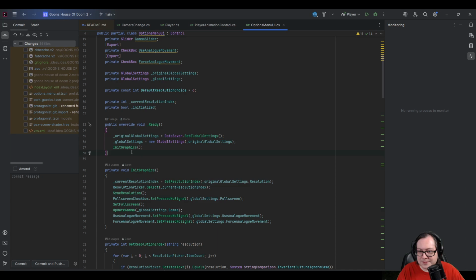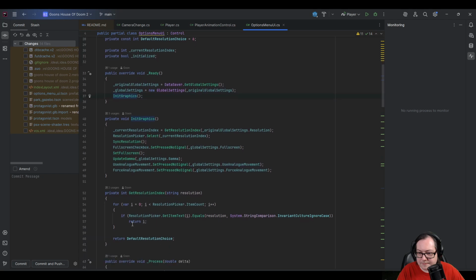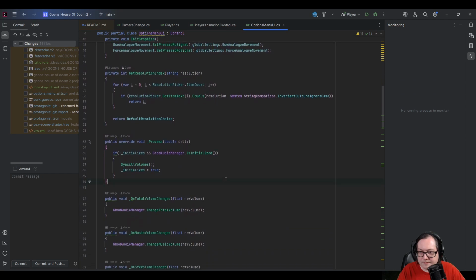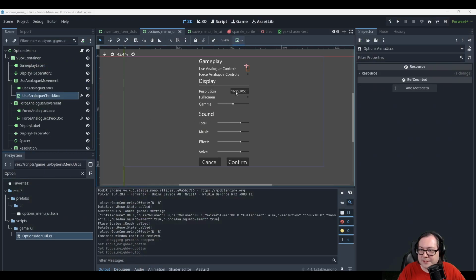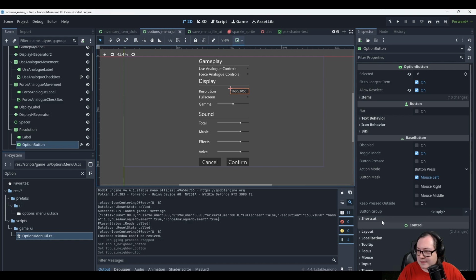What do we set focus? Yeah, init graphics. So we do. Do I grab focus anywhere? I don't grab focus anywhere in the script. Is this not the right script? Wait, selected equals 6.